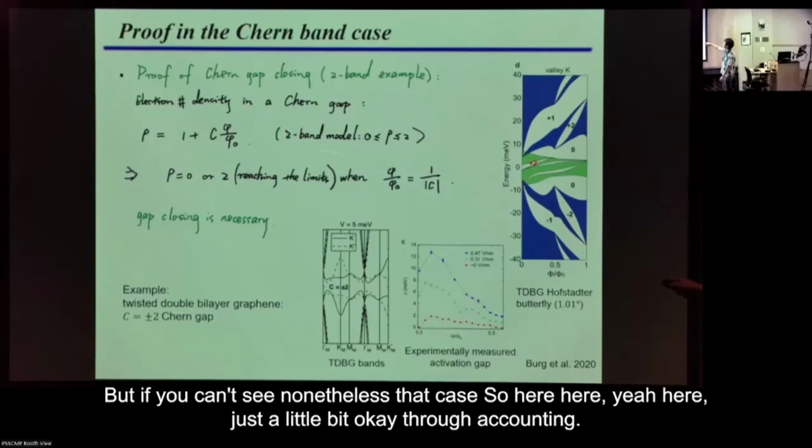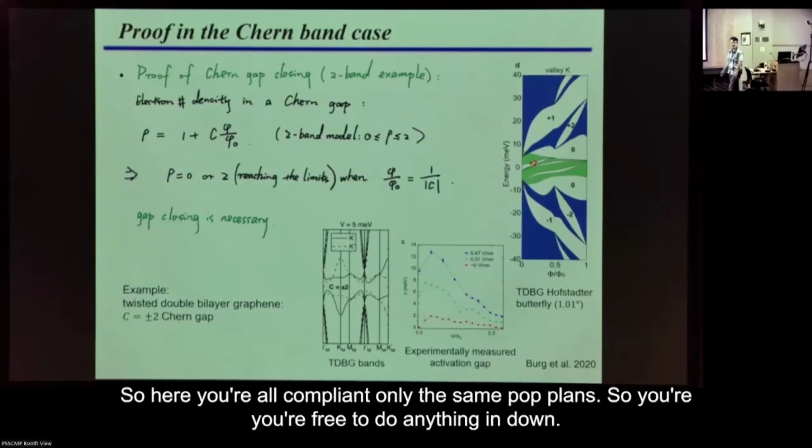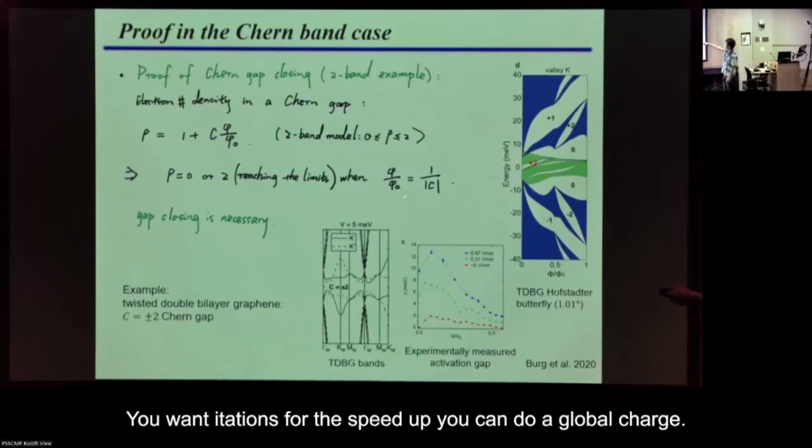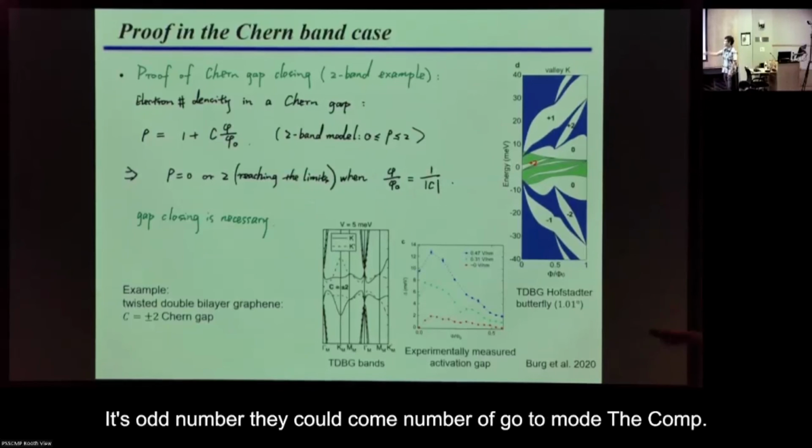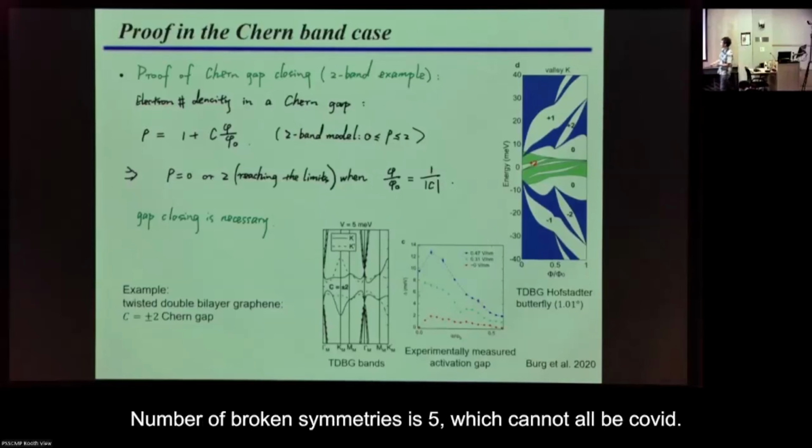So if you just consider a 2-band model, there will be a problem when your rho is greater than 2 because you only have 2 bands. So you can't occupy more bands. So what actually happens is this gap has to close. Basically, for this formula to apply, the Streda formula has to be applied in a gap of the system. So the only way to avoid a problem that rho would be greater than 2 is that the gap actually closes. So that's what happens for C equal to plus or minus 2.